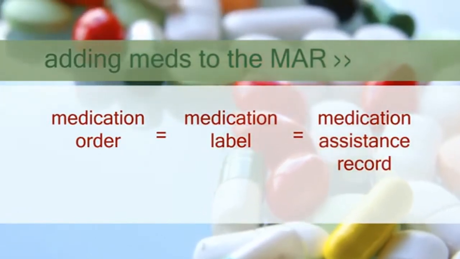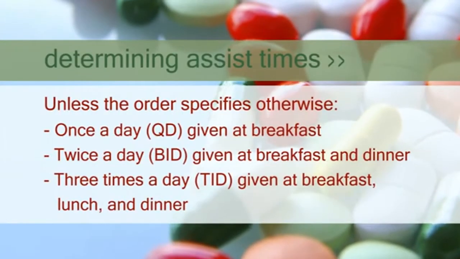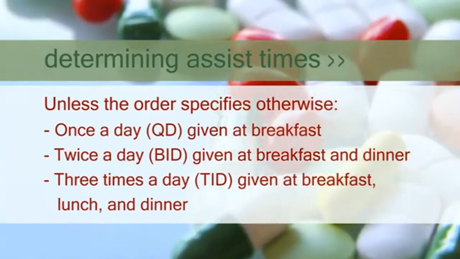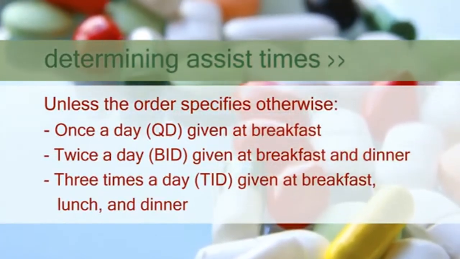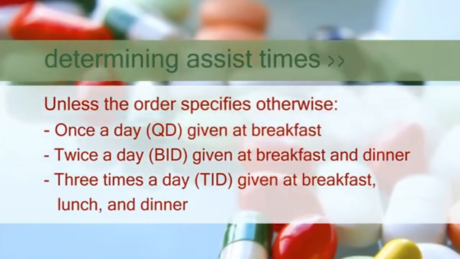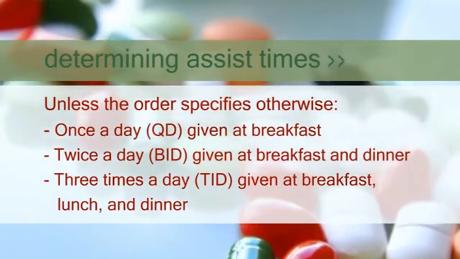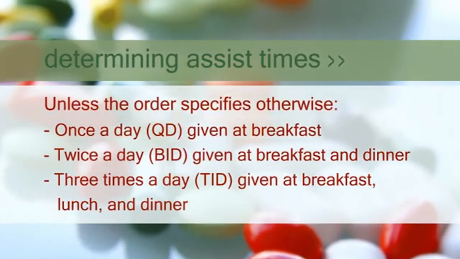Once you have listed that information in the first box, you will then proceed to fill in the appropriate times of day that the medication will be given. Unless the physician provides specific instructions for an exact time of day, we will typically give medications around mealtime. So a once-a-day dose would be given in the morning, twice a day would typically be breakfast and dinner, and 3 times a day would typically be breakfast, lunch, and dinner. Again, be sure the physician has not listed an exact time of day that he or she wants the medication given, and if you have any questions or are unsure, speak with your pharmacy.